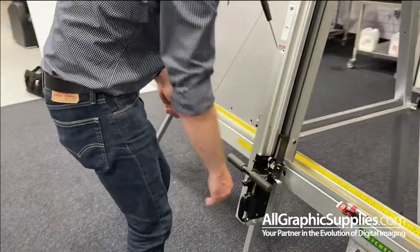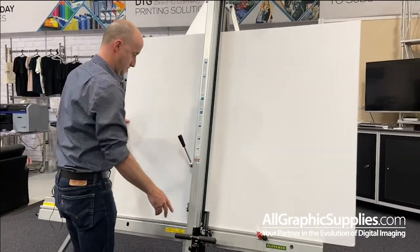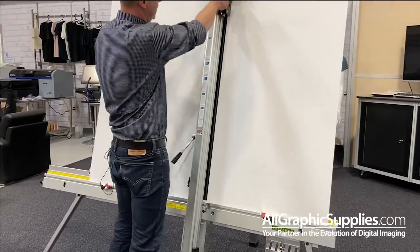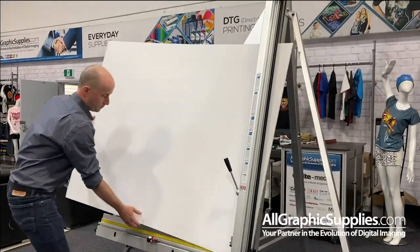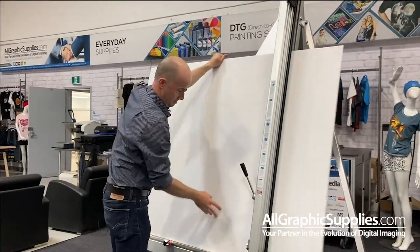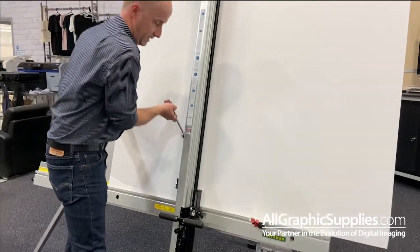Now, if you repeat the process with your foam board, take your piece, put it inside, and kind of find a different position for it and do the same test. So I'm going to do a small cut at the bottom, a small cut at the top, unclamp it, rotate it front to back, and line up that first cut with your blade and then reclamp it.